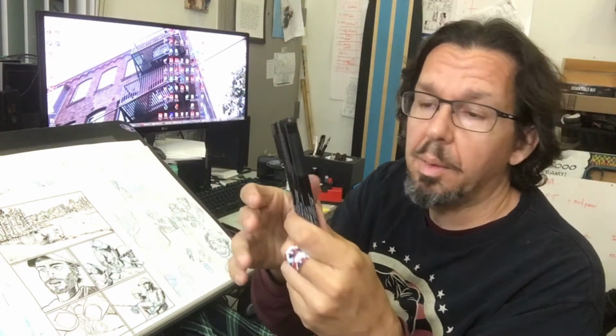Here I have these Faber-Castells that I'm using, microns, and I actually have a video. If you hunt through, I even talk about how you can refill those. You just pop these caps off and you can refill it.